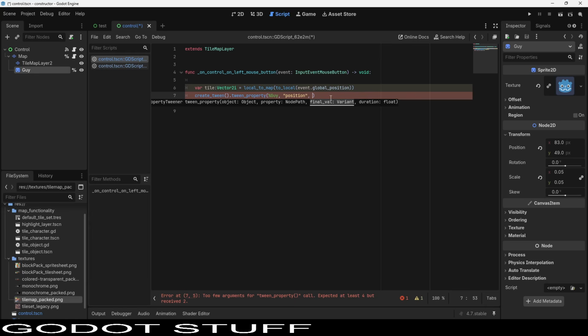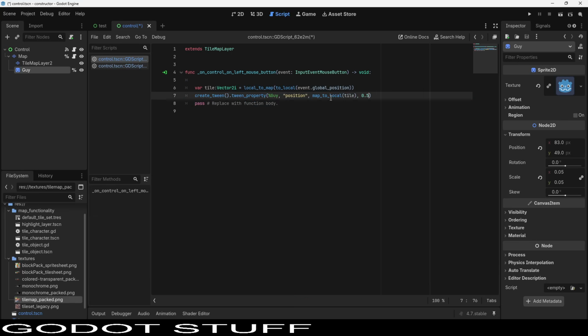That's fine. We'll want to send him to the tile location, not to the integer value of the tile, because that's like pixels. We want to convert that into pixels. So we say map_to_local tile, and we'll take half a second to do that. Great, right? Now we do not have to turn this into a global.